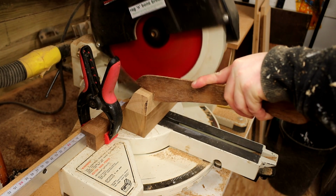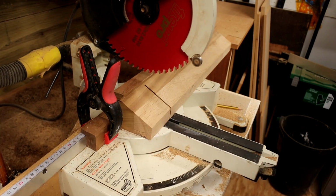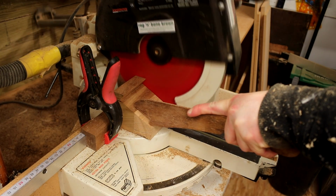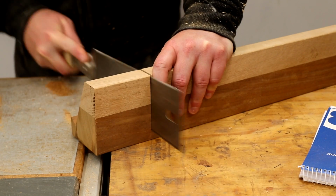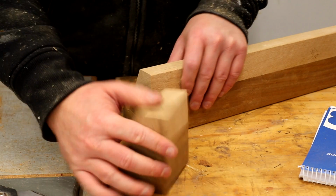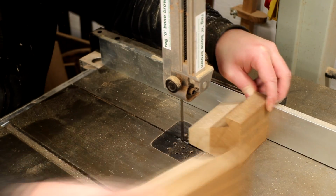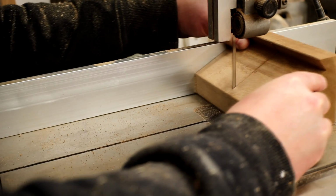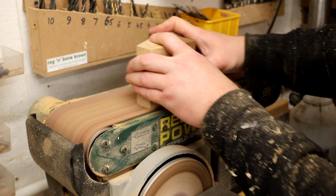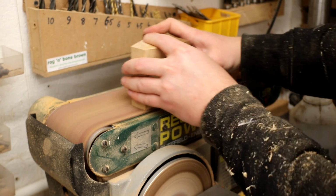Then I needed to cut the block into pieces, and I first tried to use the miter saw, but again I couldn't get a deep enough capacity cut. So I finished off the first cut with a handsaw, and then I switched to using the bandsaw for the rest of the cuts. And that worked much better. It did leave some pretty rough cuts though, so I did some sanding on the belt sander to clean them up.